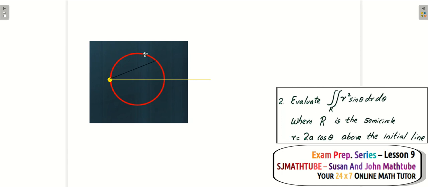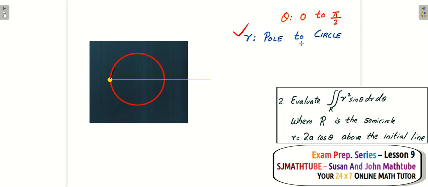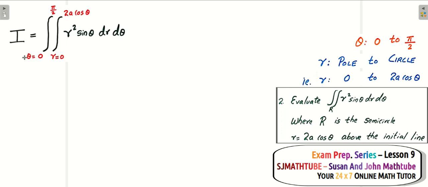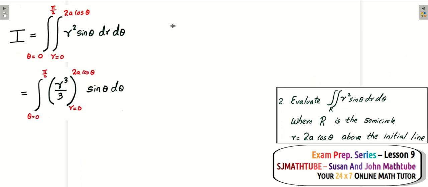You can see the animation. Theta varies from 0 to pi over 2, and r varies from the pole to the circle. The pole is r equals 0 and the circle is r equals 2a cos theta. So that is it — we have the integral in this form. Remember: theta is constant, constants first and the variable in the inner limit. We are going to integrate with respect to r, and the integral of r cubed is r to the power 4 over... wait — r cubed integrates to r to the power 4 over... the integral of r cubed is r to the power 3, giving r to the power 4 over 4 — wait, actually integral r cubed dr is r to the power 4 over 4; the instructor states r cubed integrates to r to the power 3 over 3, meaning the integrand must be r squared. When integrating with respect to r, theta is treated as a constant.